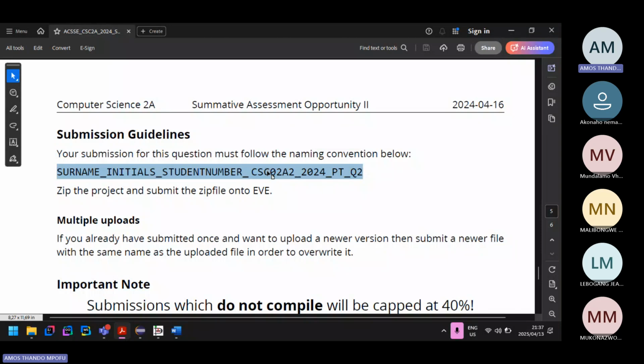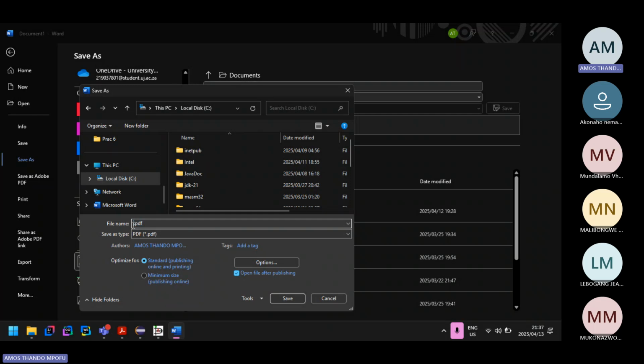So let's use this technique. To be honest, it doesn't really matter. You can just say design and then submit, because you won't have time to do all of these things that I'm doing right now. Then paste. Then my student number is, I'm just going to put in a random number there. Then initials, it's Vortex or V. Say name Academy, right? Just as an example. So there's the PDF.